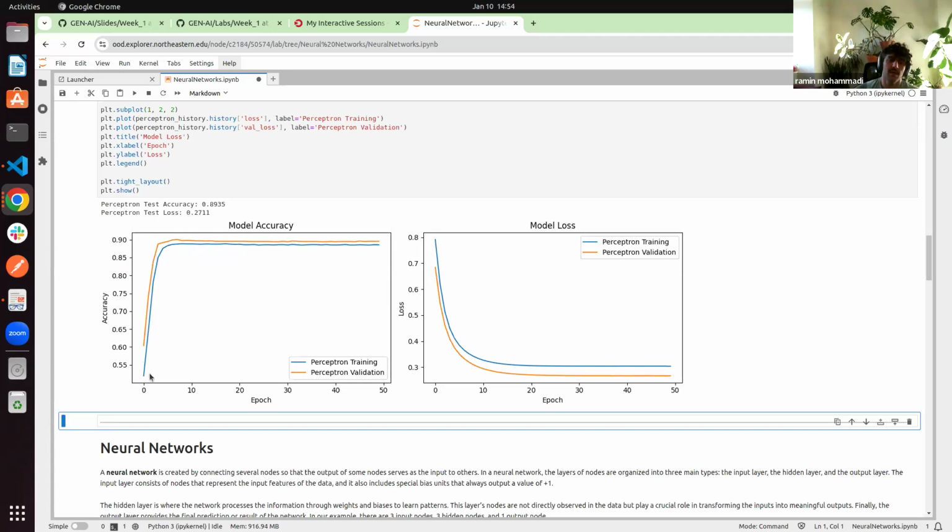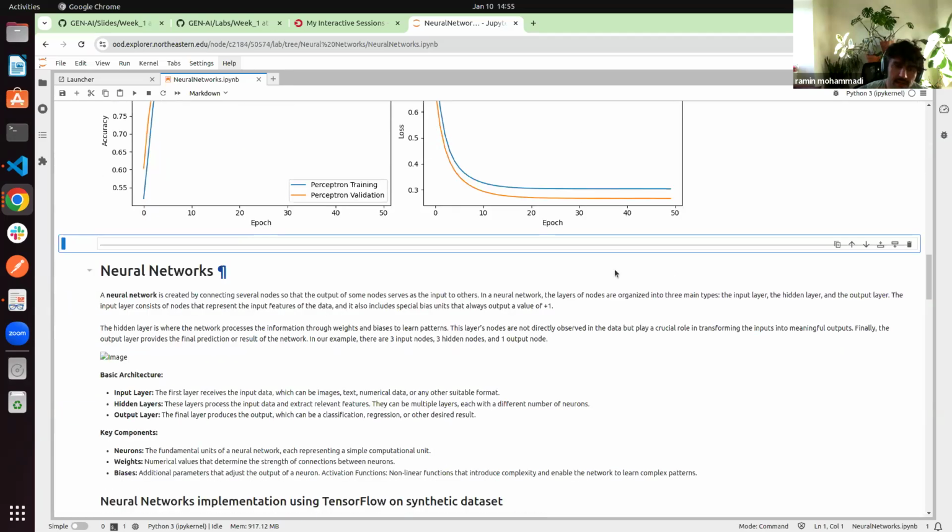As we can see, accuracy increases to a certain point for both training and validation, and after that the model plateaus. That means technically the model did not learn much after probably epoch 8 or 9. Similarly, the training and validation loss decreases, and beyond a certain level it plateaus. Again, this is just a really simplistic scenario. Here the validation loss is lower than the training loss, which most of the time is not the case. The validation loss is usually higher than the training loss.